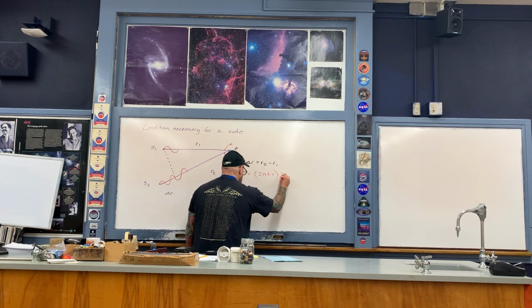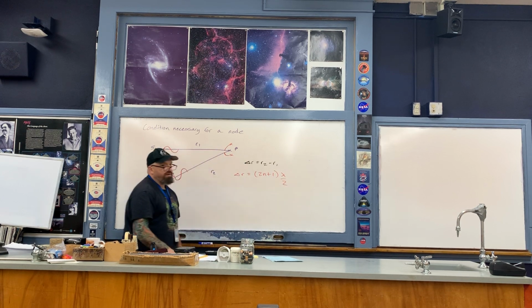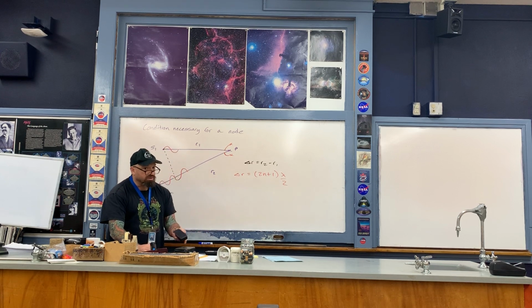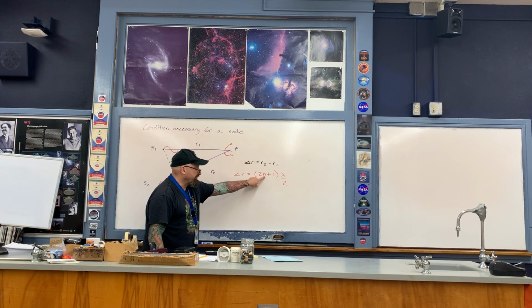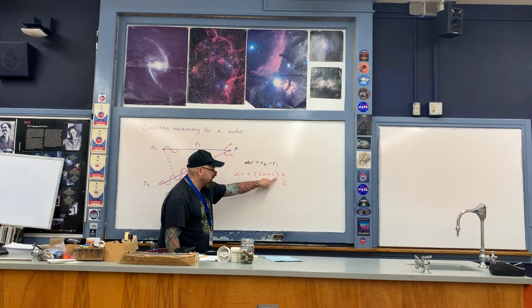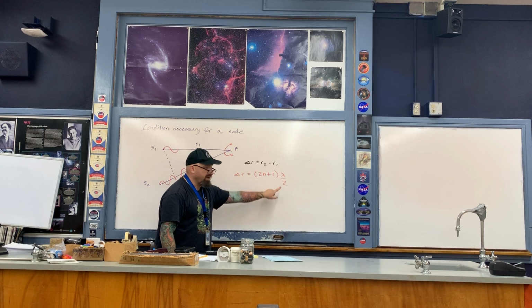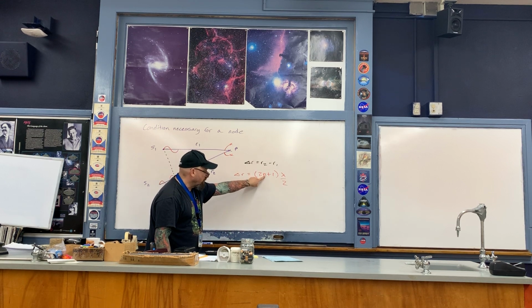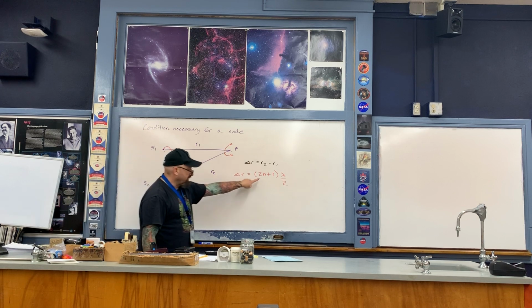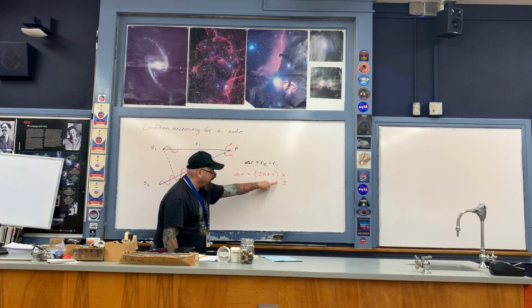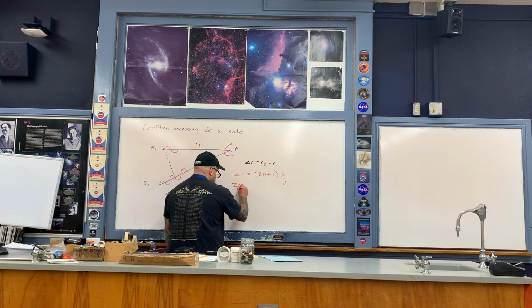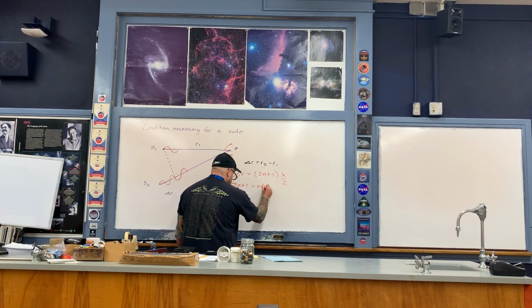You have to have odd multiples of half wavelengths. Here's how this 2n plus 1 odd multiplier works. For example, when n is equal to 0, you end up with a 1 here in parentheses, and therefore the path length difference is a half a wavelength. When n is equal to 1, this is a 3, which would be 1.5 wavelengths. When n is equal to 2, this would be a 5, which is 2.5 wavelengths, and so on and so on. So the 2n plus 1 here is referred to as an odd multiplier.